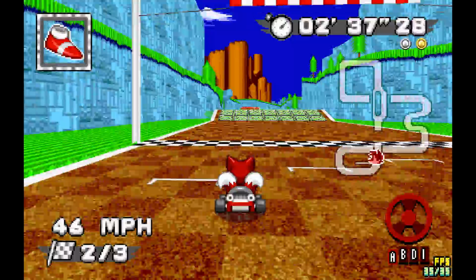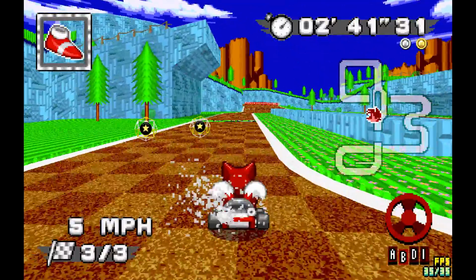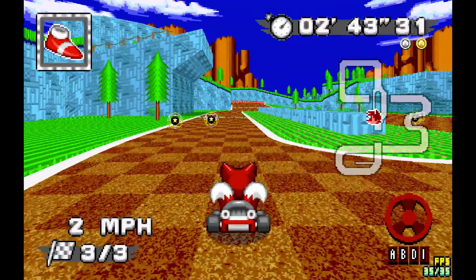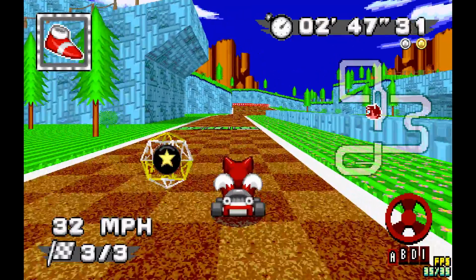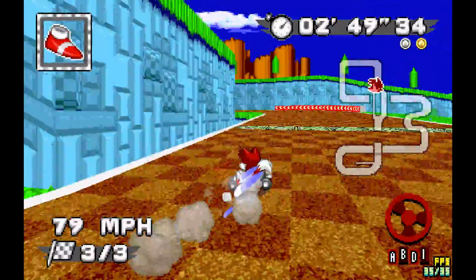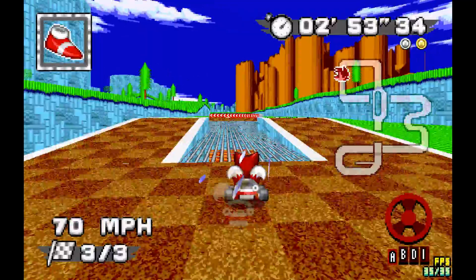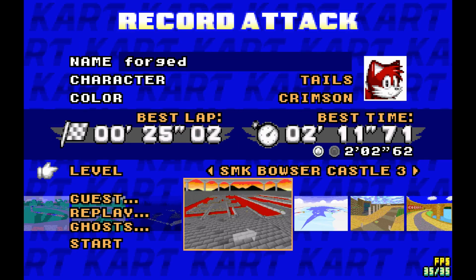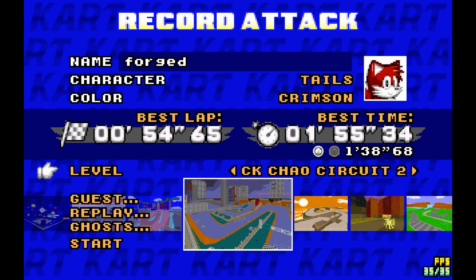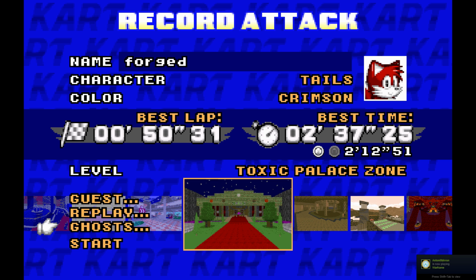You want to use your blue. So now I'm going over what you want to use each type of drift for. Blue drifts are there for course correction and making sure you can get around a corner. So Toxic Palace Zone is what I'll use to show this off, because Toxic Palace Zone has a good setup for it.